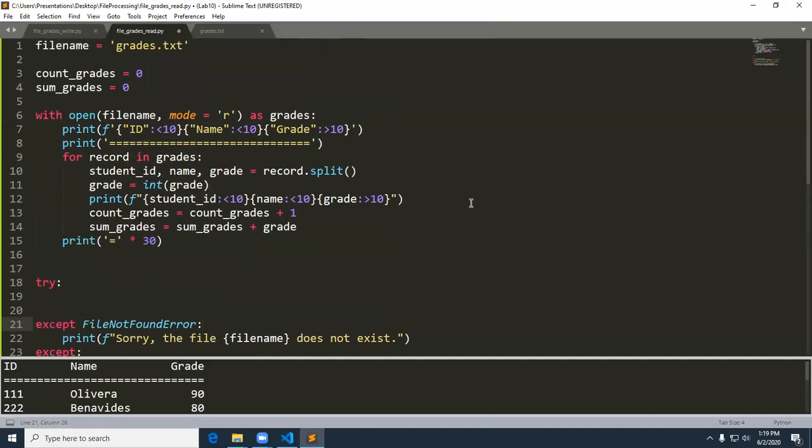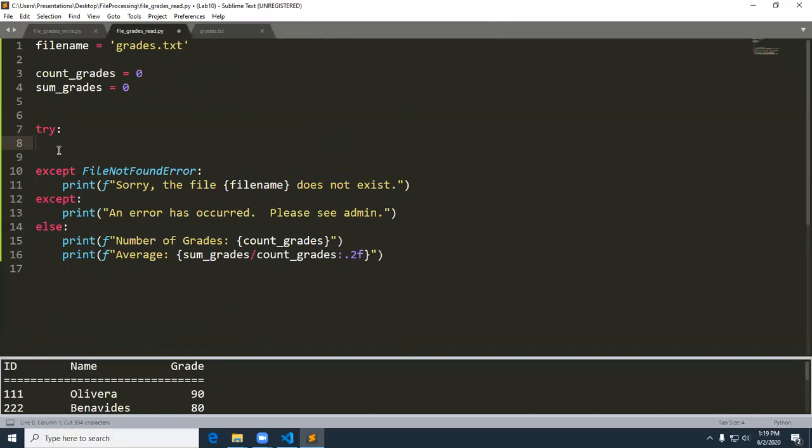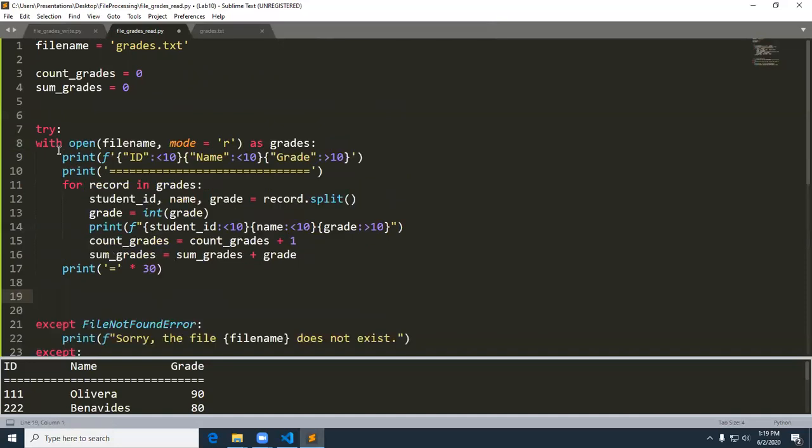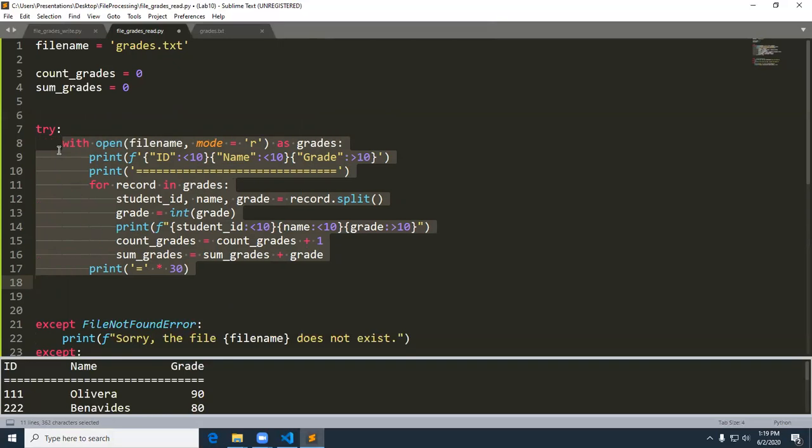So the only thing I need to do is get that try block. I mean, everything inside of this that I want to put in, whatever I want to get inside the try. So I'm going to do a Control X and pop it right in here. Now I've got to pay really close attention to indentation. So I'm going to select this whole thing and press the Tab key. See how everything is indented properly now? Okay. So I don't need all this white space here, so I'm going to get rid of that white space.